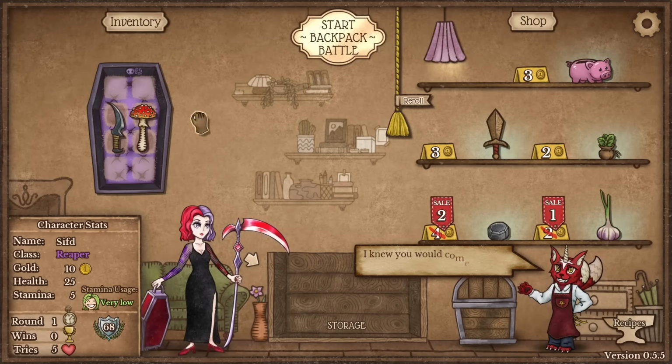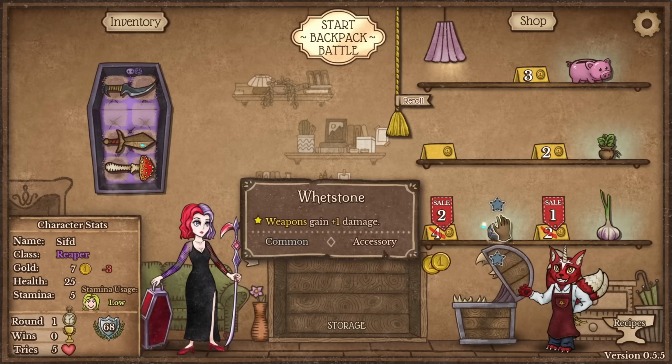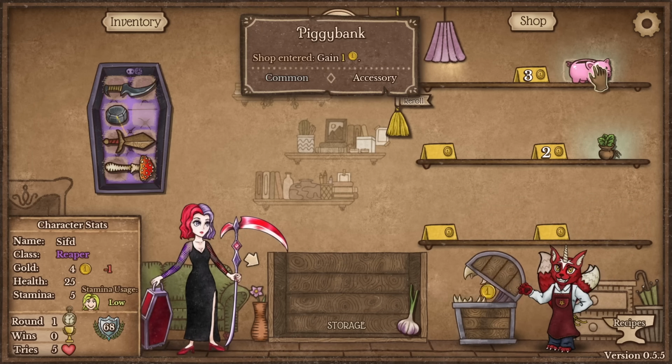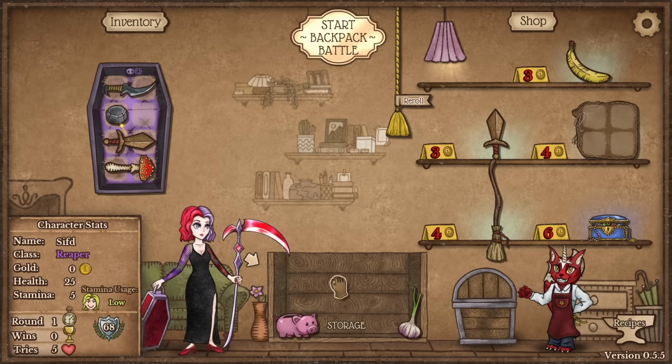Today I'm going to be doing a run with the Reaper, attempting to either get the new items or get the super duper rainbow Goobert build, because that's what I'm going to try to do today. And I found a Heroesoid alongside a whetstone, alongside a piggy bank, alongside the garlic for one. So let's buy all these, YOLO it. And we found a room which we want for sure.